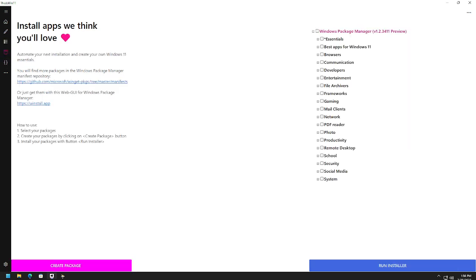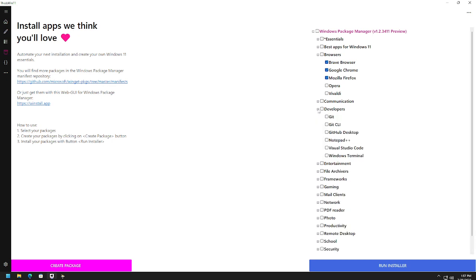Let me go back to this section for a second because I know I just kind of skipped over it, but I just remembered something. Installing packages. If you just built a machine and you want to be able to, let's say, install the browsers that you need, right? I'm just going to select these three and run the installer. Same thing for gaming, right? So Steam. Same thing for, I don't know, developers, right? Maybe communication, Teams or Skype or something like that.